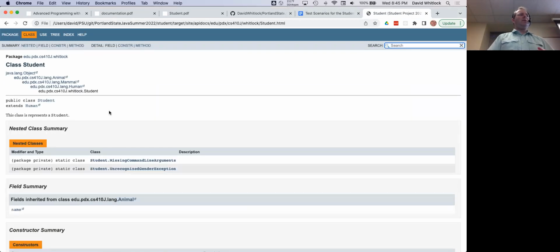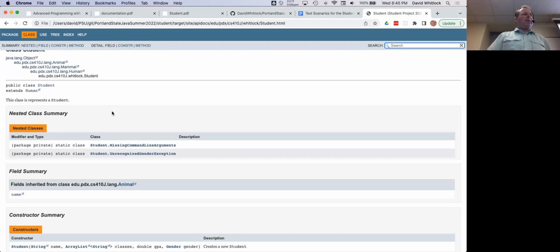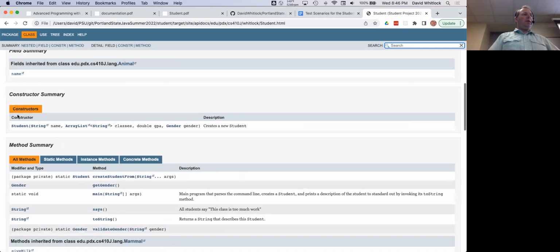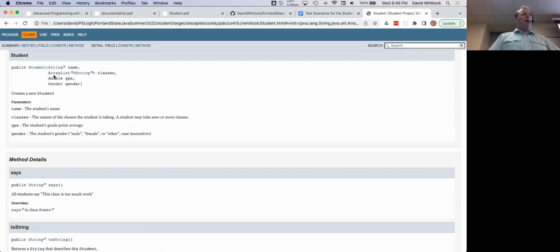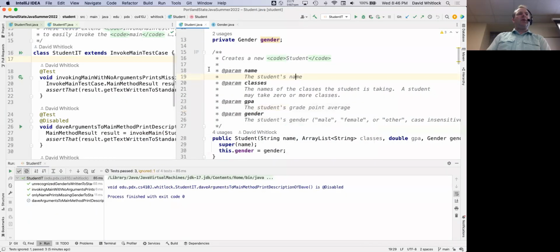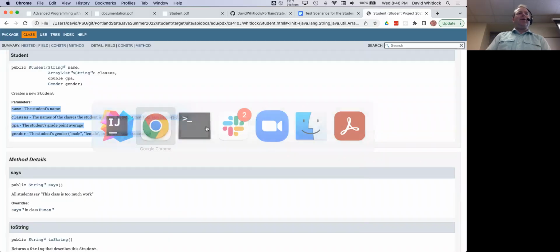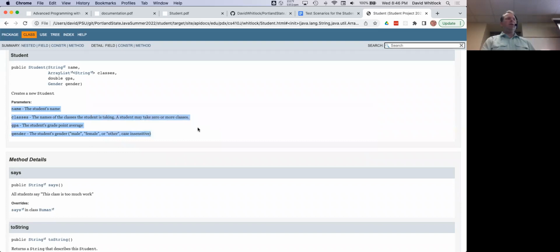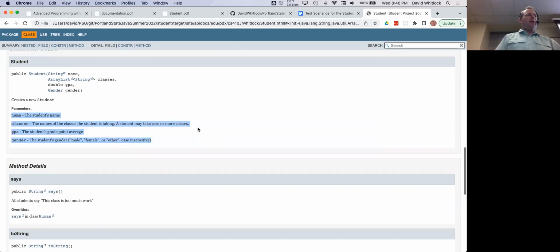If I look at my student class, I've got all sorts of information, like these nested exceptions inside it. We can look at the constructor by clicking on it here, and here we have information about the constructor and the description of the parameters that come right out of the source code. And so this is the way that API documentation in Java is created.